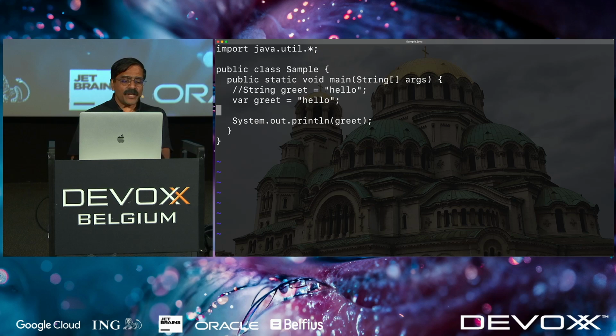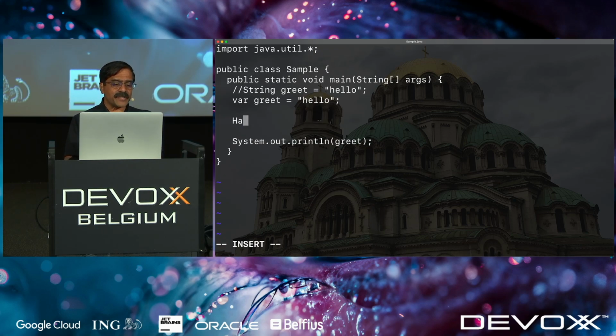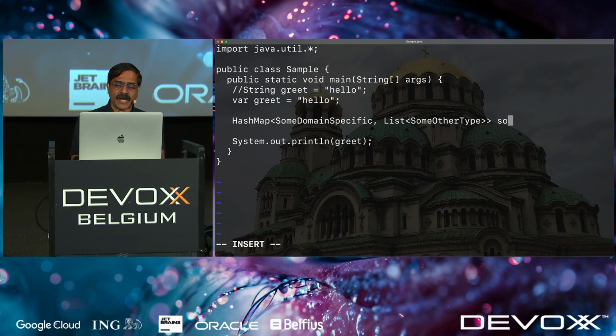However, imagine having something like, for example, a HashMap of, let's say, some domain-specific type, and then you have a comma and some other type, and then of course some variable equal to something.